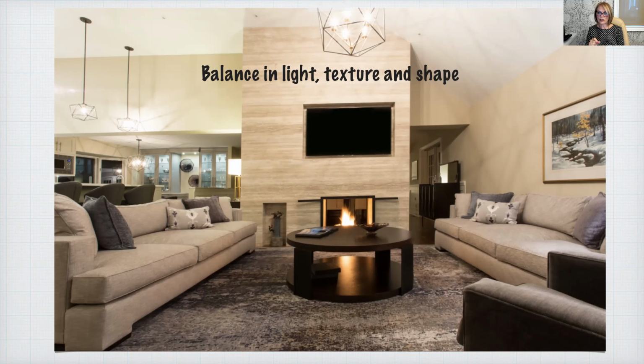And texture is really important too. So in the texture, you can see the texture of the area rug. And it's got such beautiful tones in there. It's got some blues and burgundies and browns and golds and grays. And we just picked all of those colors out to use for all of the furnishings. So that gives it that balance as well.